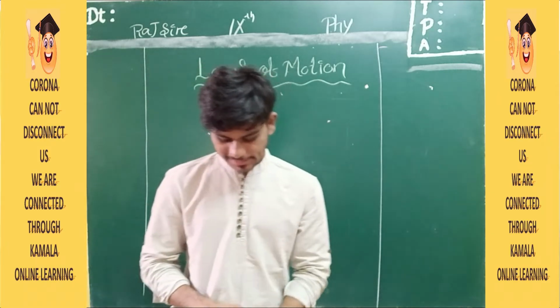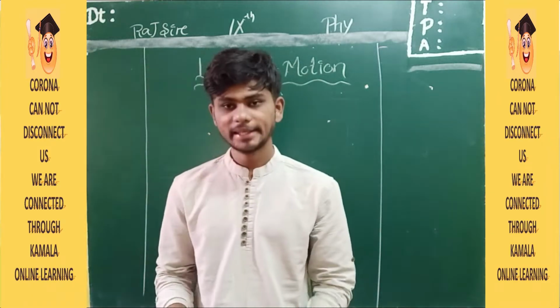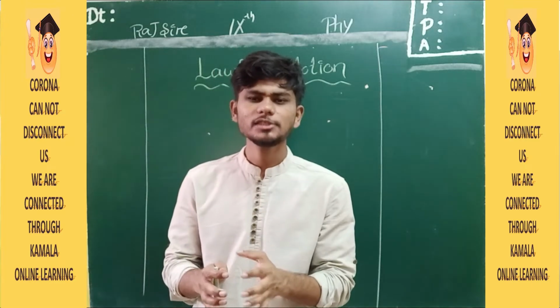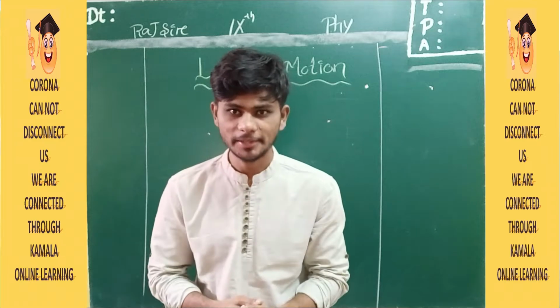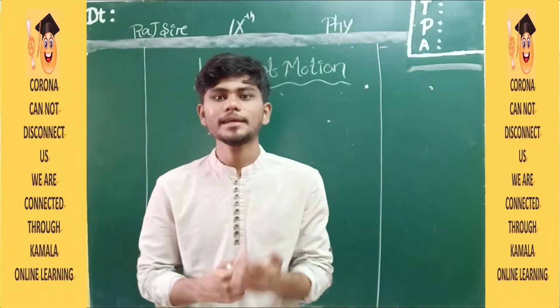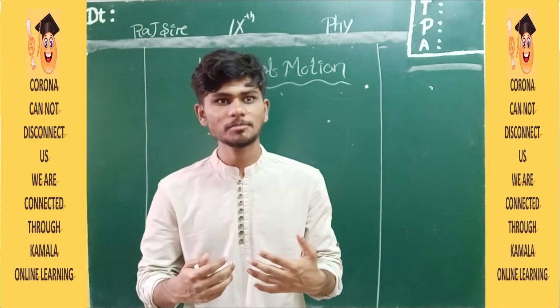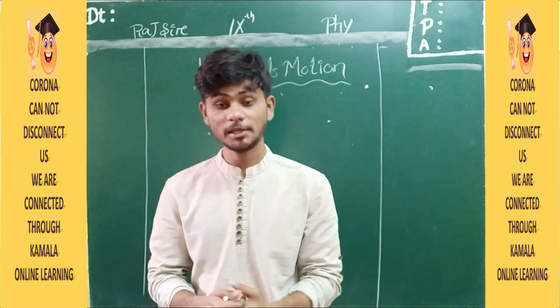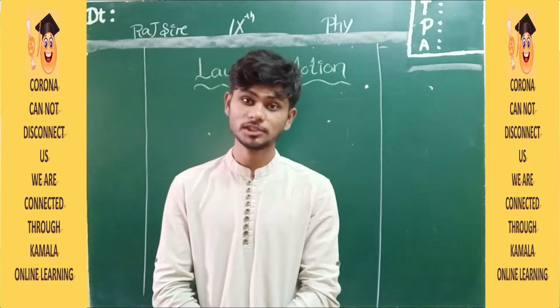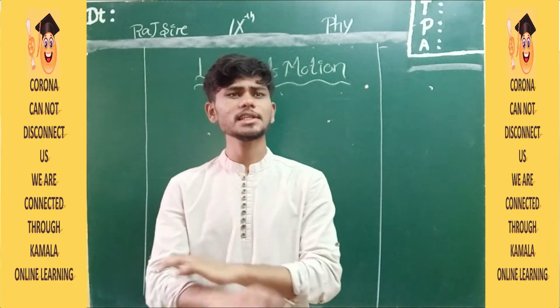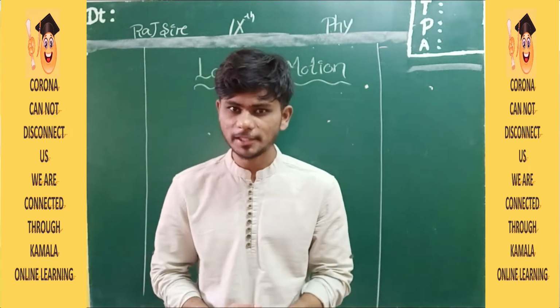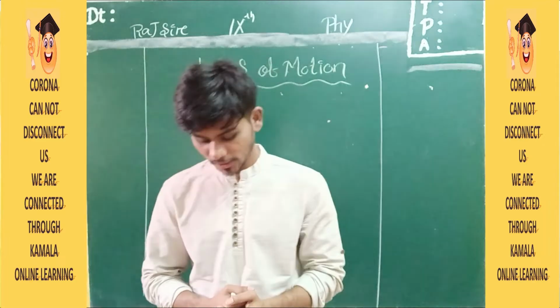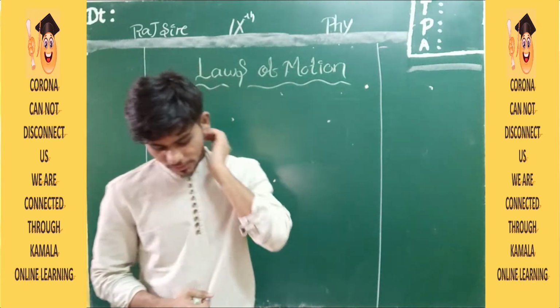So what Aristotle said was that an object is always at rest. Let me simplify. Suppose I am running, at some point I will be tired, and again I will come to my original position, that is, the rest position. So he thought that universally each and every object's natural state is rest only. So no need of explanation. That's his philosophy.